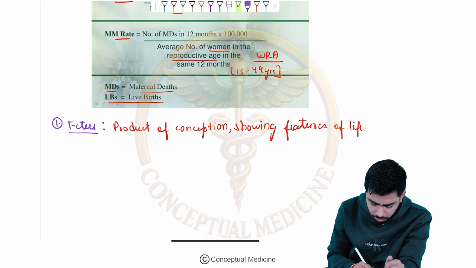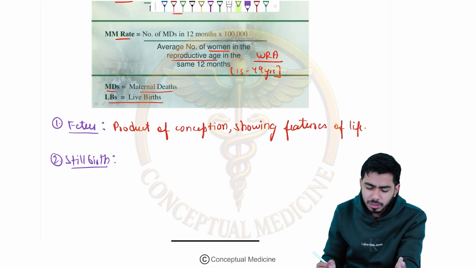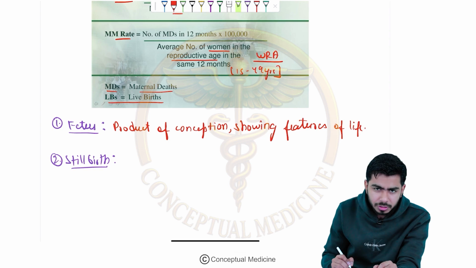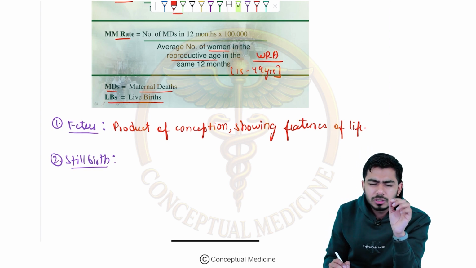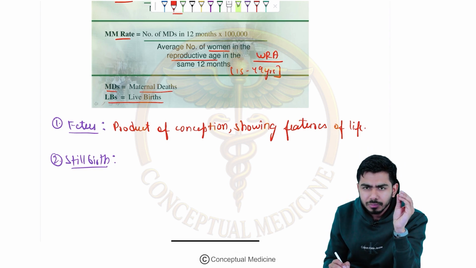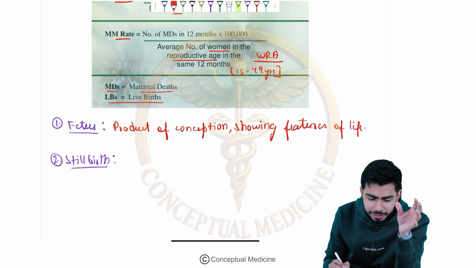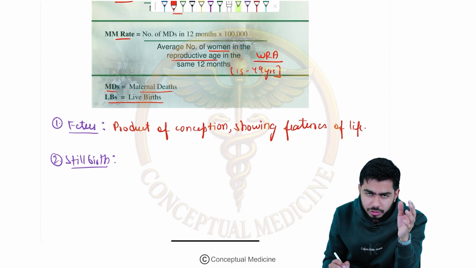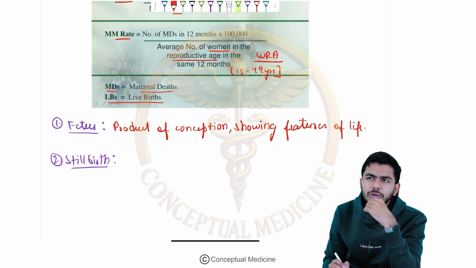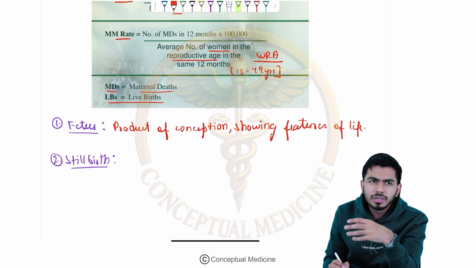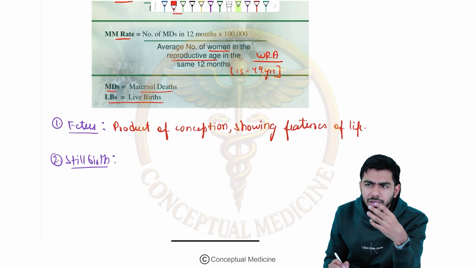Next we shall be talking about what is stillbirth, right? Stillbirth, we have talked about that 2 to 3 times till now. In stillbirth we are basically talking about 28 weeks of gestation. So any birth of a fetus which is still, where there is no sign of life basically. There is no crying, no respiration, no movement from the baby's side, that is the stillbirth.